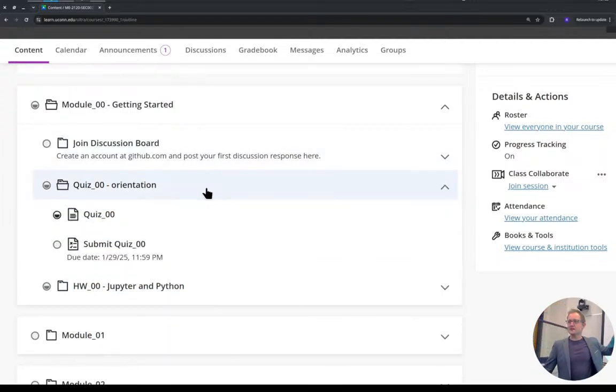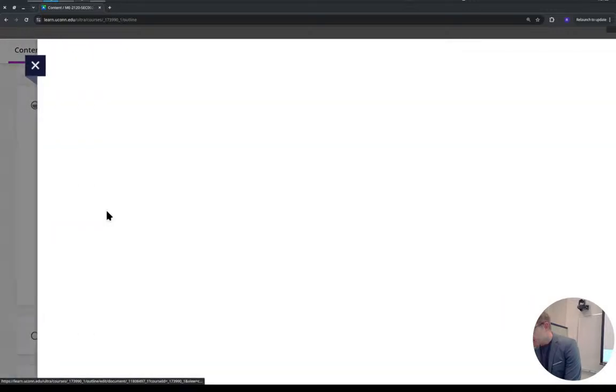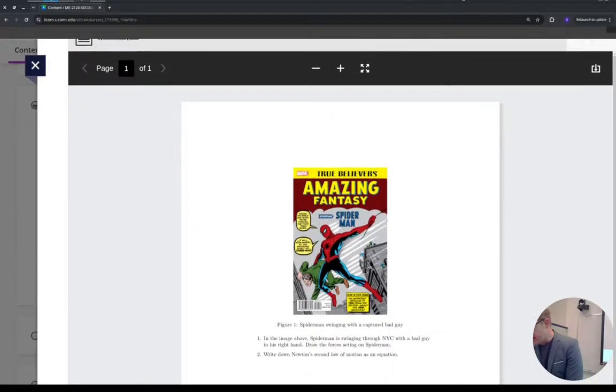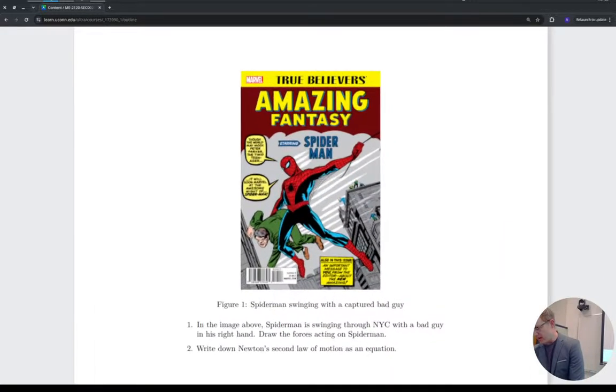General structure, at least the way I formatted Husky CT, is a quiz 0 folder, and then there's a link to what is quiz 0 and how to submit, like where you put your stuff for quiz 0. Do you need to print out the quiz, or can you use a separate piece of paper, or do it electronically online? I can show you how I would do it. You can print it out and work on the page, or you can just use a sheet of paper and then scan that sheet of paper and send that in.